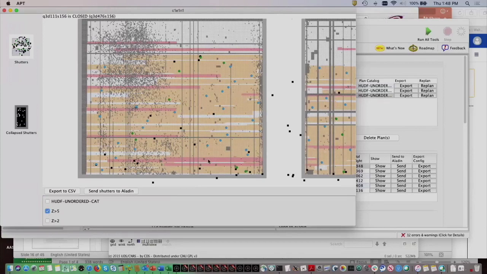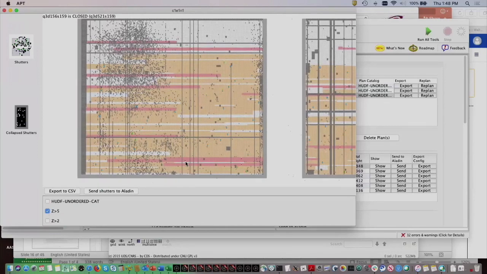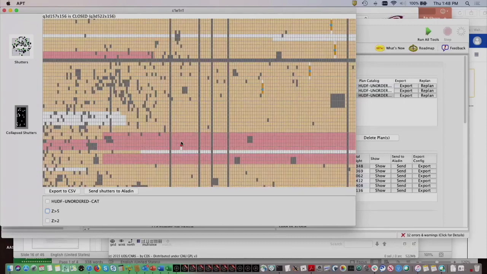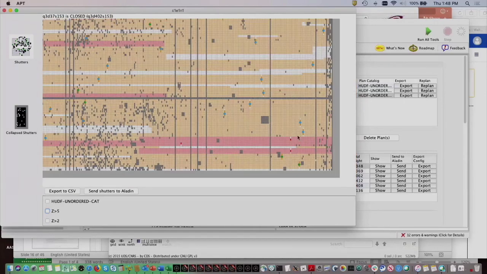In red here, the light red is where, remember I told you, we mask around the failed open shutters, which are shown. I'm trying to show this from up. I'm trying to scale up. Scaling is not working. Okay. There we go. So this is one of the failed open shutters. It has a large area around it being masked out. So that's what you see there. And there's a few others. That's why this one's so large, because there are 2 in that area.